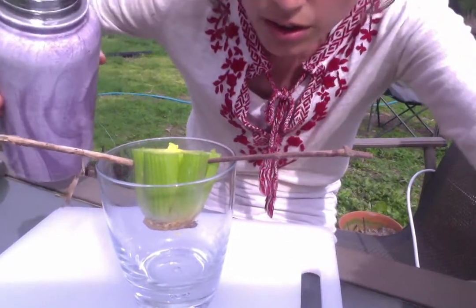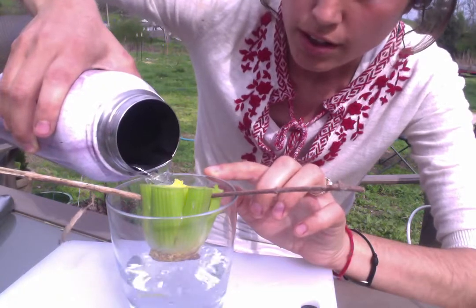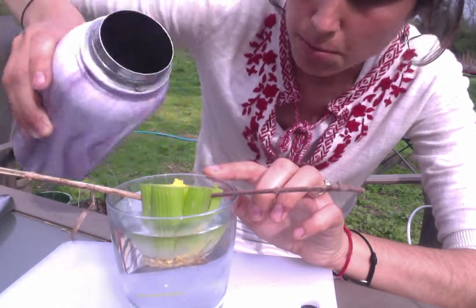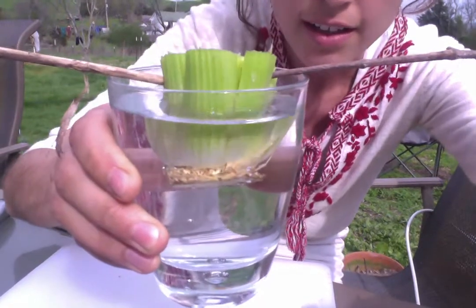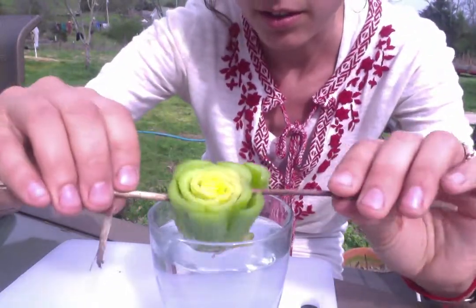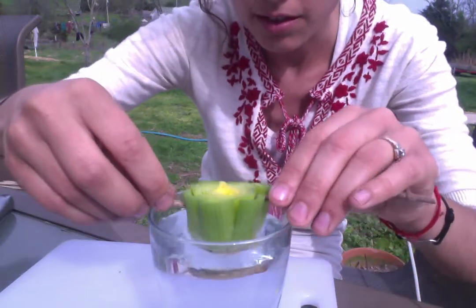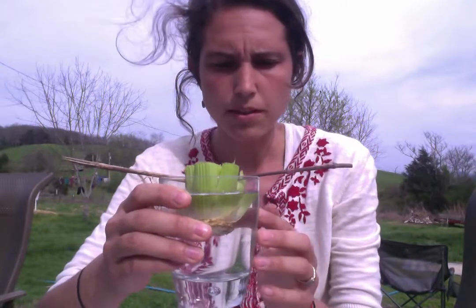And then you want to make sure that as you're growing your celery from the base, it always has water coming up past where the roots will be growing. So I usually keep it pretty high. You can see that. And over time, you'll notice that there'll be roots that start to grow out the bottom. And out the top, you can kind of see where the new growth will start to come out right here in the center. So then I place this glass in a windowsill that has plenty of sun.